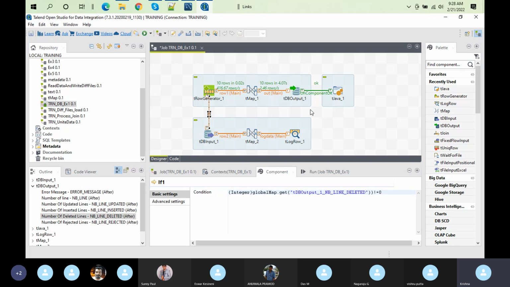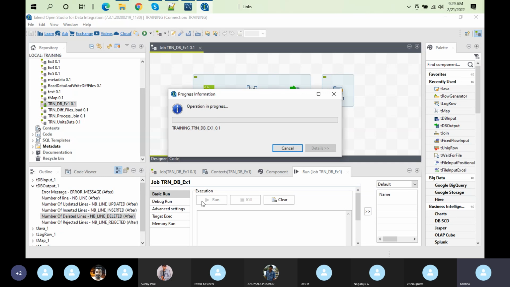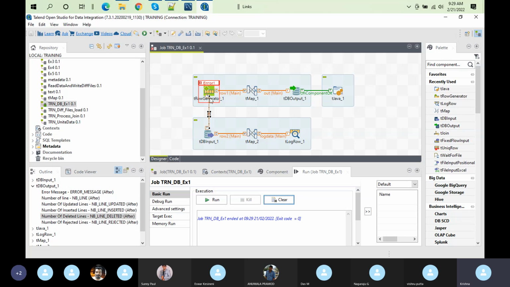If the number of records deleted is not equal to 0 or greater than 0, then only I want to run this. So always it will fail, right? It's returning 0. 0 not equal to 0, no, right? So always the condition will fail. That's how you have to check the condition. Deletion is not valid here, we are just trying. Okay, so always we have to check the insert.